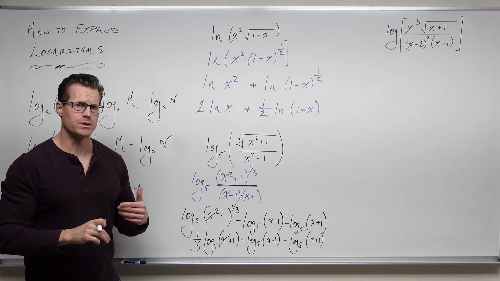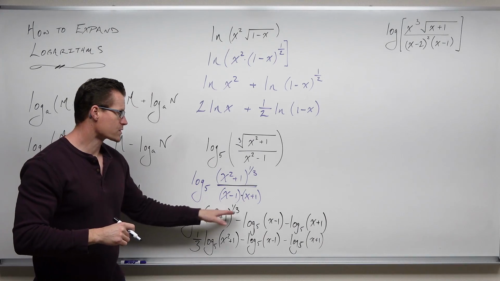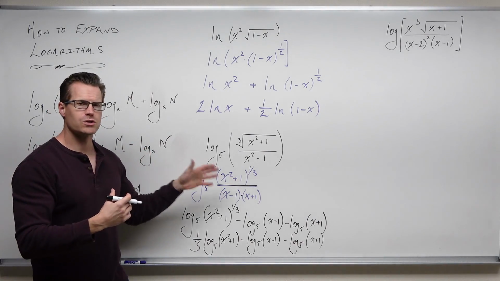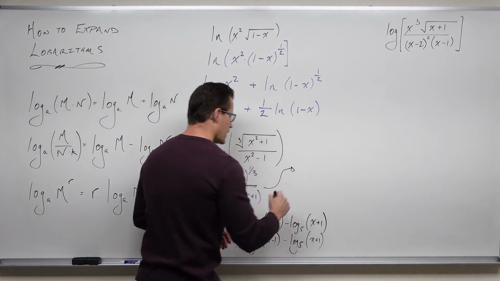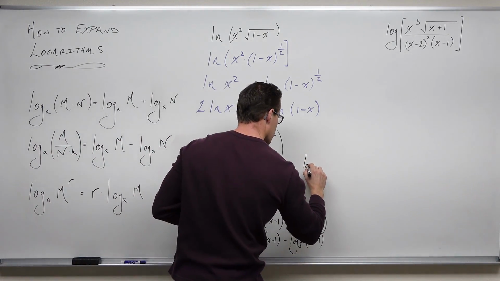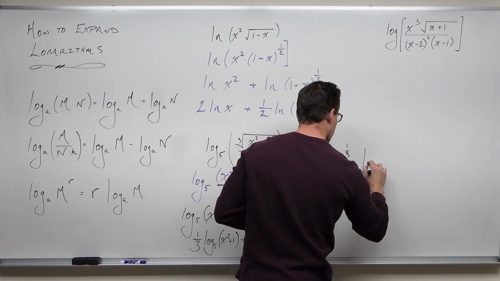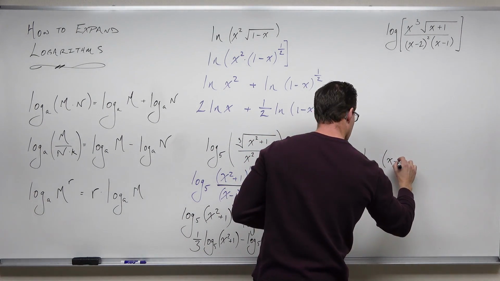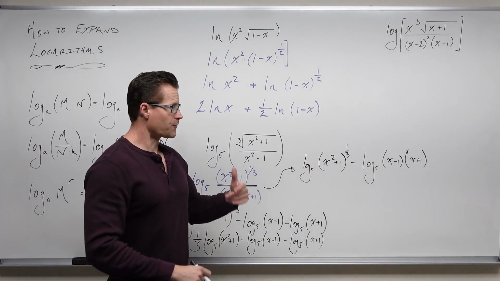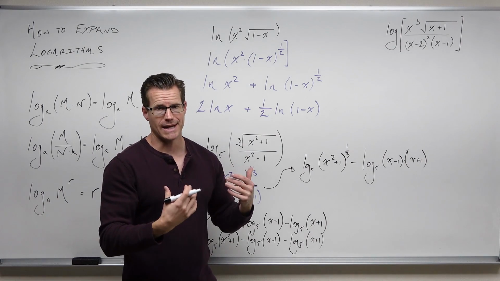Now, I did say that I would show you a slightly different way as I mentioned this. If you want to understand a little bit more about why we're subtracting a logarithm with each of these factors on the denominator, and you didn't quite follow what I said, I can show you right here explicitly. What would happen is that if you were to subtract numerator minus log containing denominator, it looks like that. And if we further understand that, well, because that's a product, we can expand that as well via two logarithms being added.